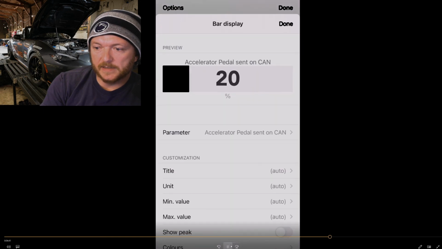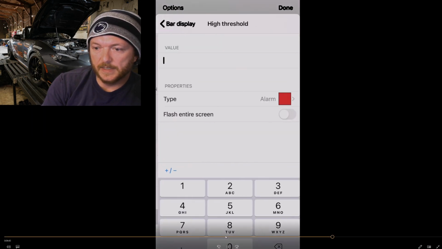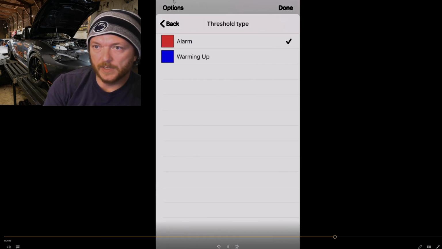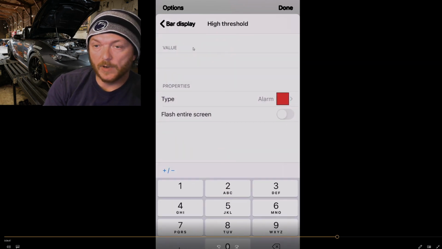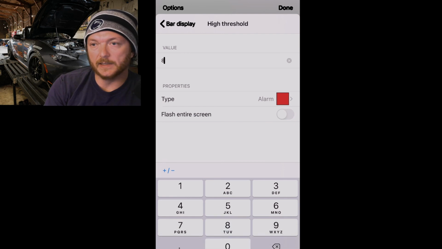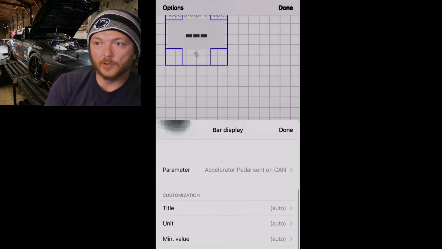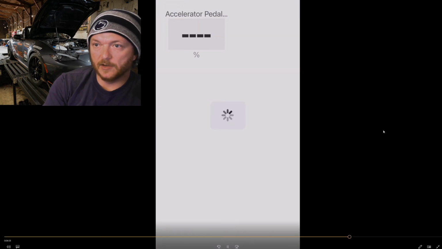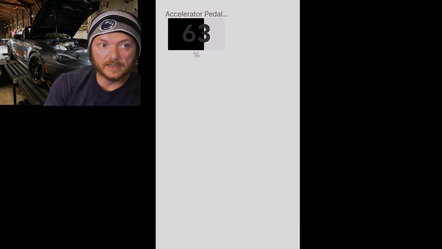So let's go back and add some advanced features to this. And this is one of my favorite things here. We go into the alarms. And if you have this phone somewhere in front of you, this is going to be more visible than your little red LED that you might see on maybe your oil pressure gauge. So we set this alarm for a high of 80, and as we push down on the throttle, look at that. That is going to get your attention.